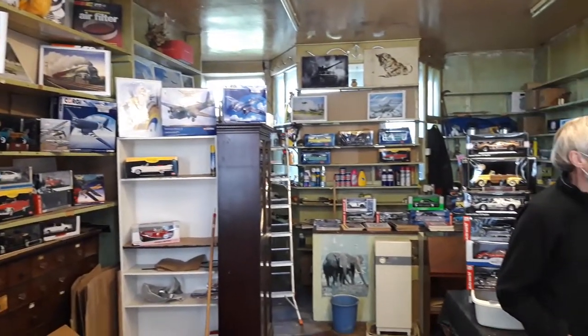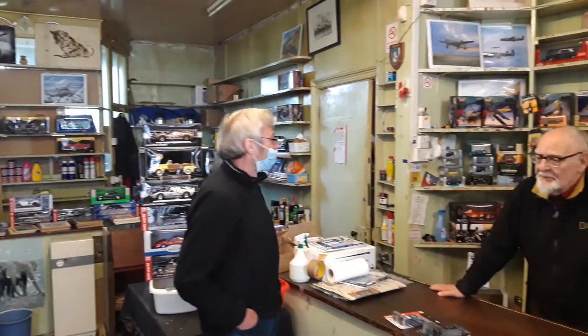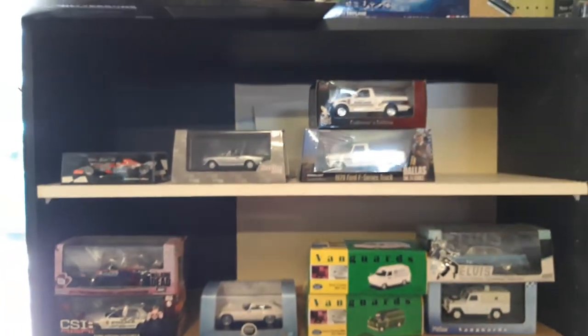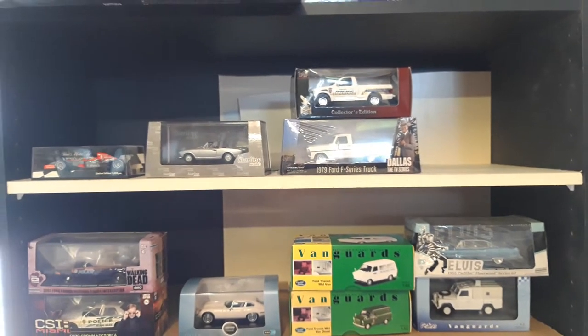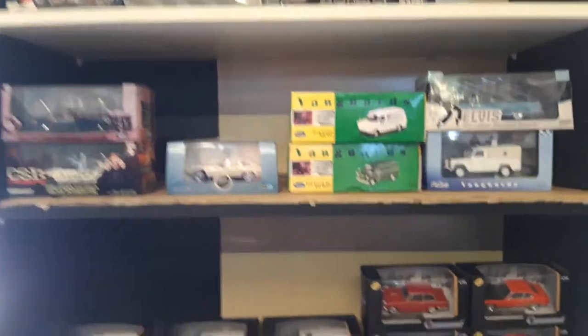I still got bits of hardware around here now, you know. Yeah, that's right. But I was doing that up to about 2 years ago. County Hardware shut down completely. So now my major hardware supplier is gone. So there's some nice 1/43rd scale models here. I actually bought a couple myself this morning. Awesome, a couple of green ones. But now, you know, I get a few things from Booker's or someone like that, but I don't do a lot of hardware. Let's get the camera to focus up.